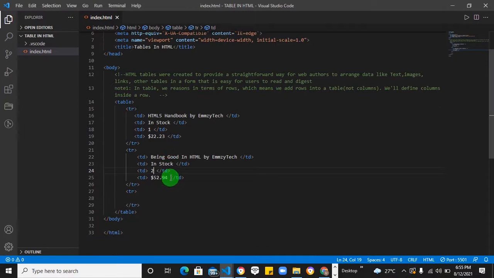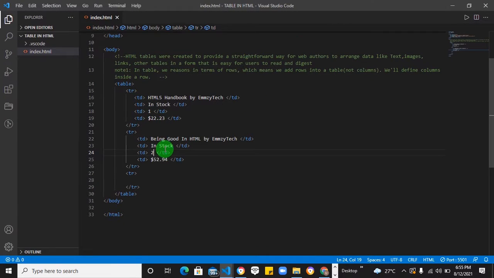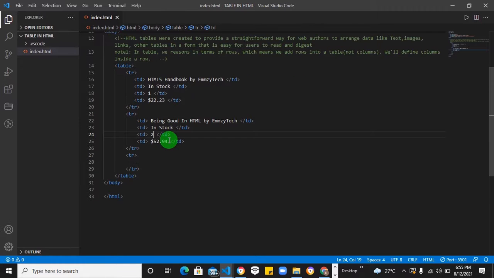So going back here, I'm just going to stop on these two. But you can actually decide to create a third one or even a fourth one. All of them will be inside the row, that is the TR. Or let's just go ahead and duplicate it again. I'm just going to copy this. I'm going to paste it here. So we should just have 3.